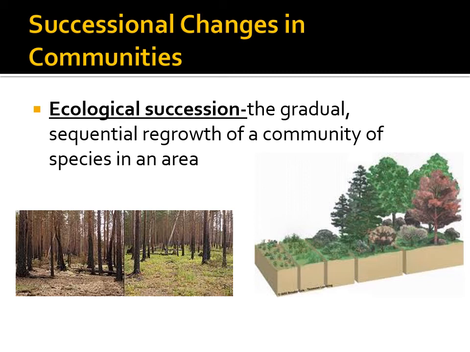You start to get some small types of plants maybe show up first. And this can take years and years worth of time to see that change take place to where eventually we can get back to that original community or something similar to it. This might take, for example, 50 to 100, 200 years sometimes to get this forest to rebuild itself. But that pattern of regrowth is called ecological succession.